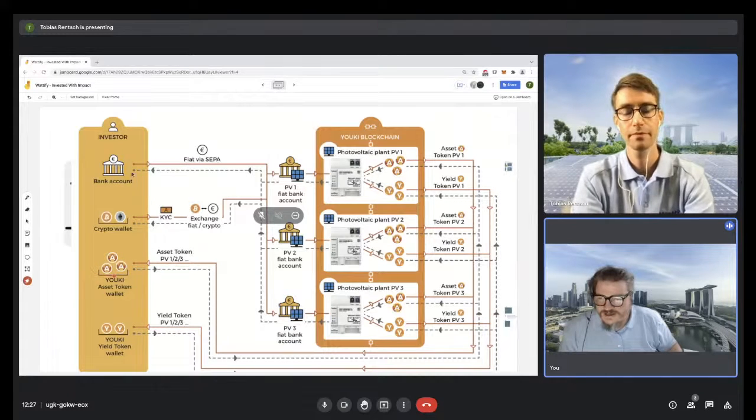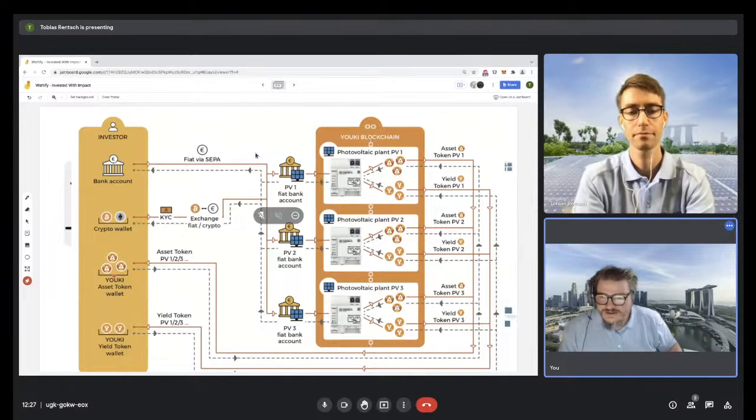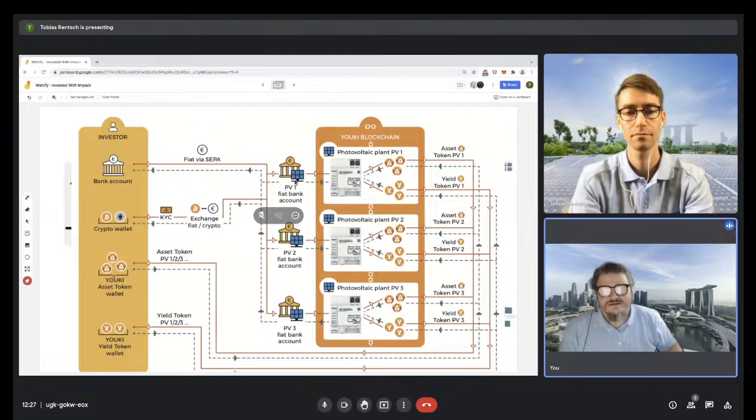So now you have invested in the photovoltaic plant, and the next step is the power plant will generate energy, and the part of the energy which is created will come back to you as a yield token.